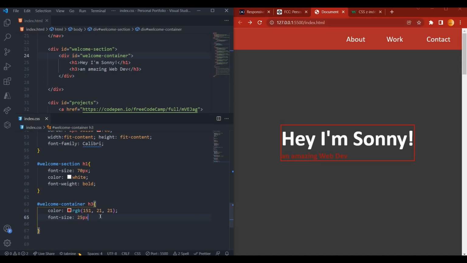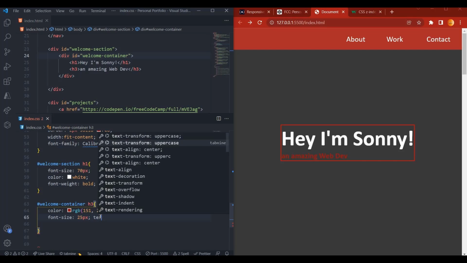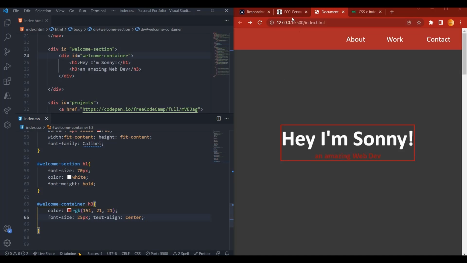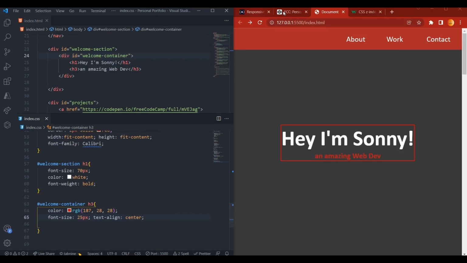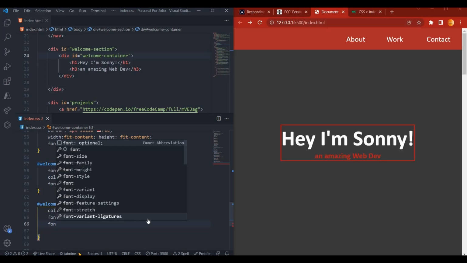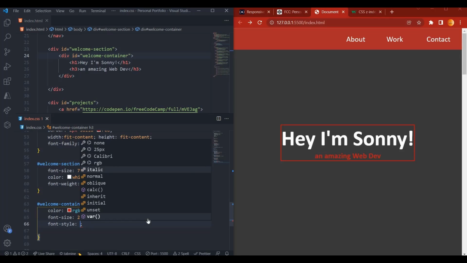Okay, and I'm going to set the text align to center, so I put the content in the middle like that. I feel like it's a little dark and it's very thin, so I'm just going to leave it at that, and I'm going to make it italic. So I'm going to say font style italic.